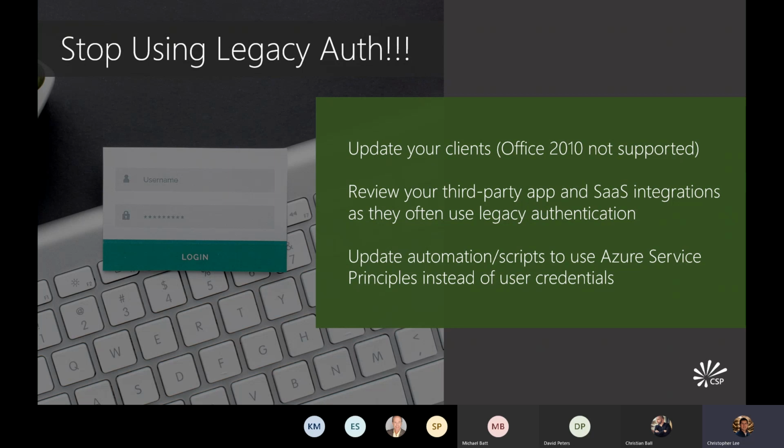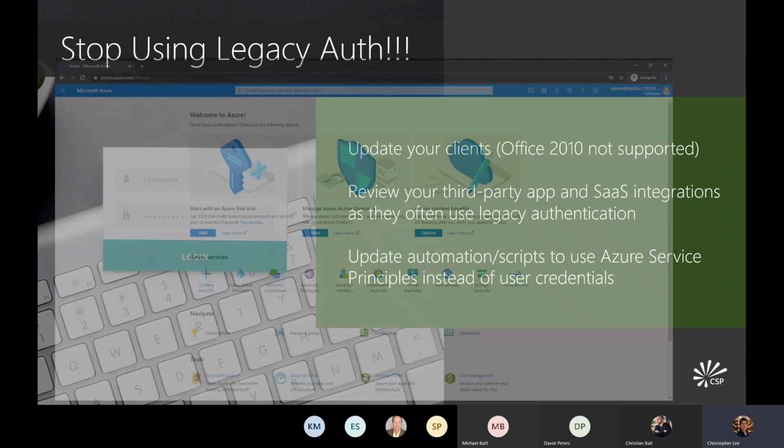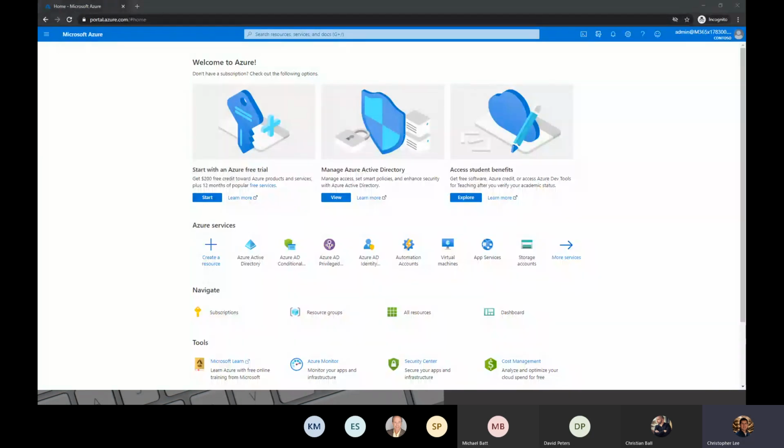So how do we address your needs of having to run scripted processes and get away from legacy authentication? I'm actually going to walk through how we can do that using Azure and some integrations with Azure Active Directory. So with that, I'm going to jump into a demo because I really wanted to focus more on hands-on demos versus just watching slides the whole time.